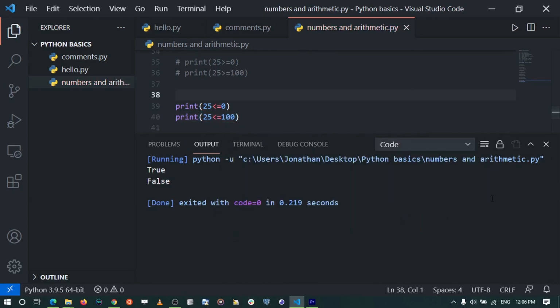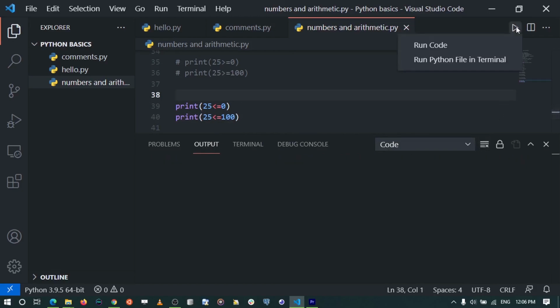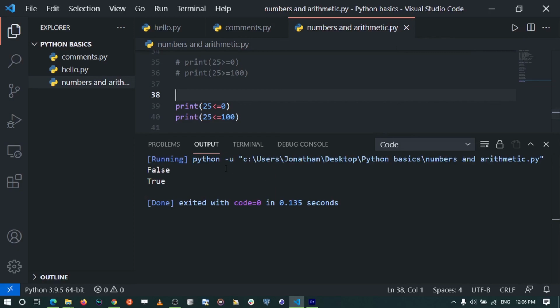So when I save this, I'm going to first clear this, and when I run the code, we are going to see that for the first case we are having 25 not being less than or equal to 0 because it's greater than 0, and for the second case we are having 25 being less than 100.